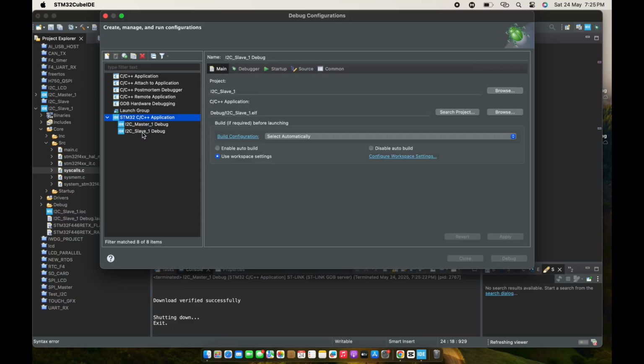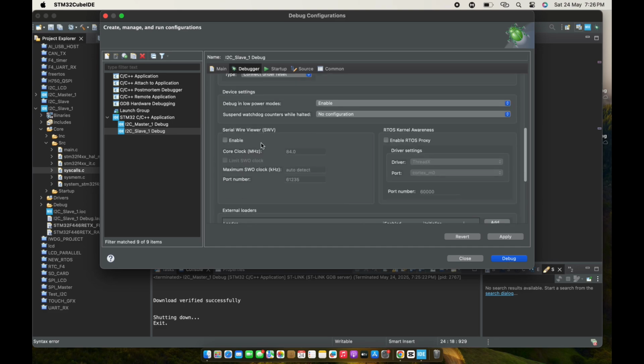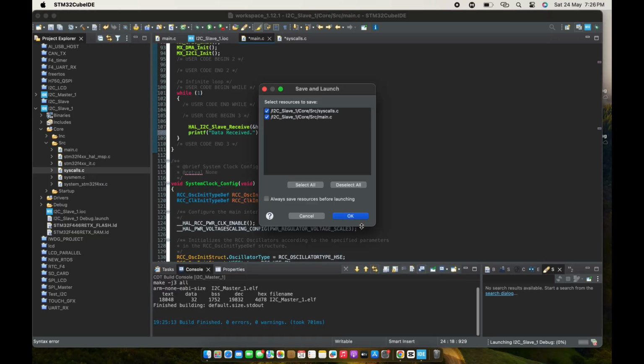Click here, double click that place, then the slave code will come out. Then select the ST-Link of the slave board. Don't forget to check the serial wire viewer before debug, then debug.